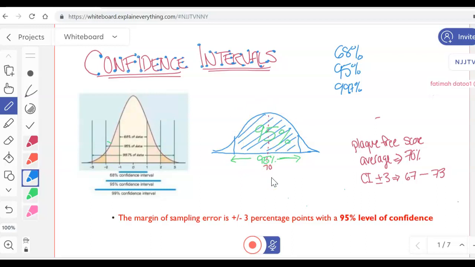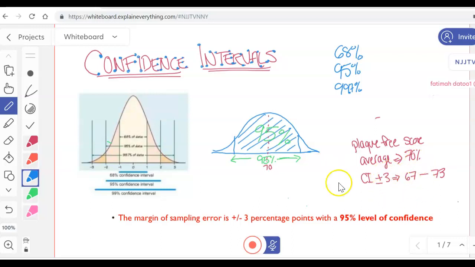So what people usually do when they write up a study is that some researchers will say something like: the margin of sampling error is plus or minus 3, or the confidence interval. So let's say 70 plus or minus 3. What does that mean? That means that if I were to redo the entire study, the next time around, this number 70, which is the average, could be plus or minus 3. It could go down to 67, or it could go up to 73. It could be 68, it could be 69, but the lowest is 67.